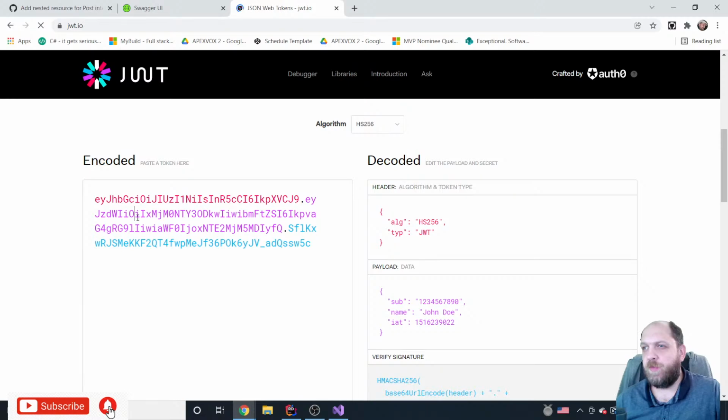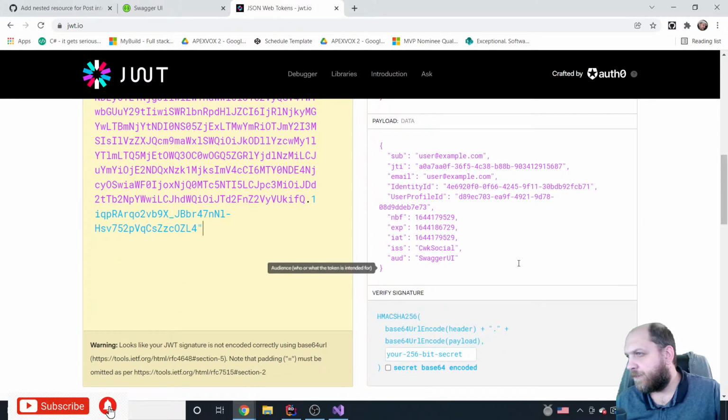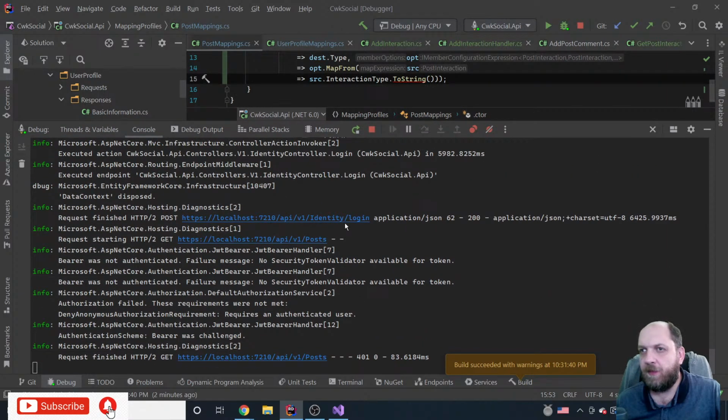Maybe I have copied something wrong. No, actually it seems to be okay. So why did we actually get that error? Do we have maybe something in the logs here? Hosting diagnostics. No, I guess we don't have.